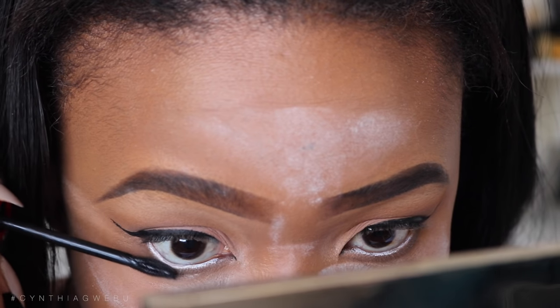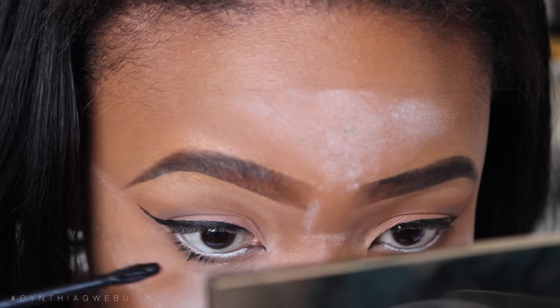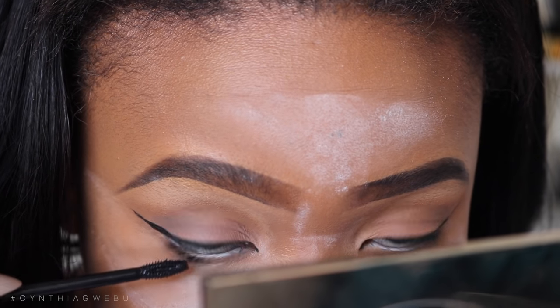For my lower lashes, I'm using the Revlon Ultimate All-in-One Mascara. I just love the bristle. It's so short and tiny, and I can really get into the lower lash line hairs.